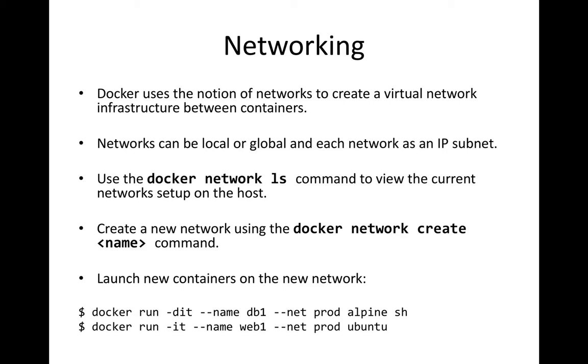And you can look at the different networks that are installed on a Docker host by running the Docker network command. And of course, you can create new networks on a host and then associate containers with a particular network. If two containers are on the same network, then those containers will be able to communicate with one another. And we'll see some more details about Docker networking in the next lecture when we talk about container orchestration.